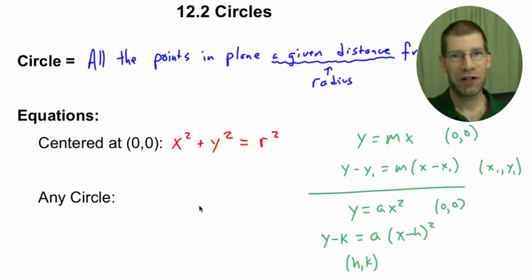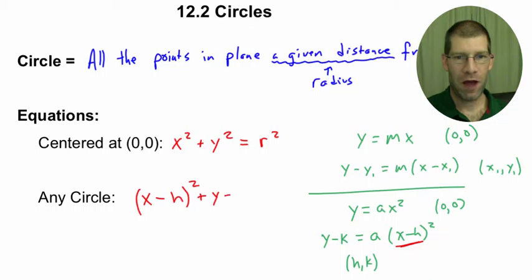Well, now we're going to take a third lap. We do that same exact thing with a circle. For a circle centered at the origin, we just have a nice x and y. Now if we have a circle where we want to move the center, instead of just x squared, we're going to take h away from x, which is the exact same as what we did with the parabolas. So x minus h, quantity squared, gives me how far it moves left or right, that's my h value, plus y minus k, quantity squared, that's how much it's moved up or down, equals r squared.